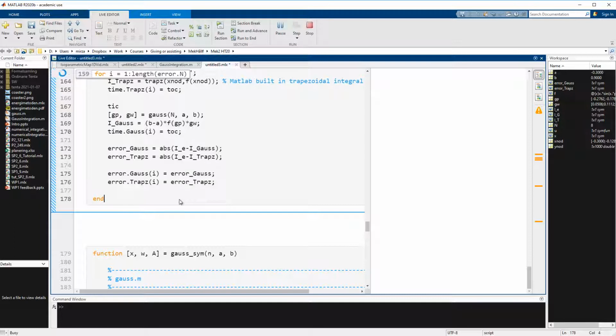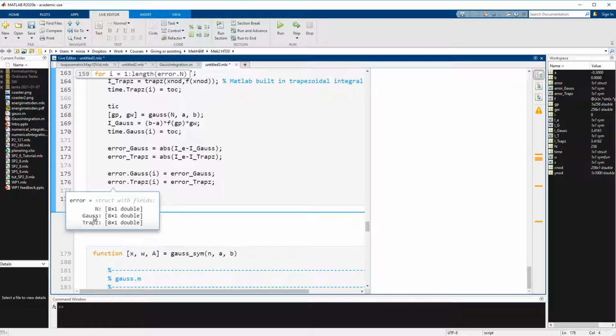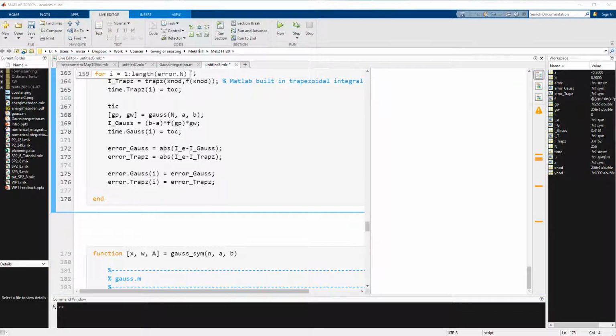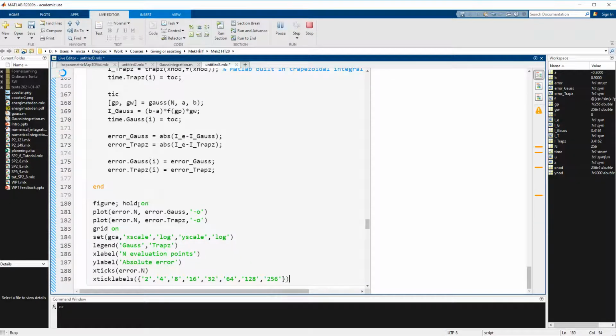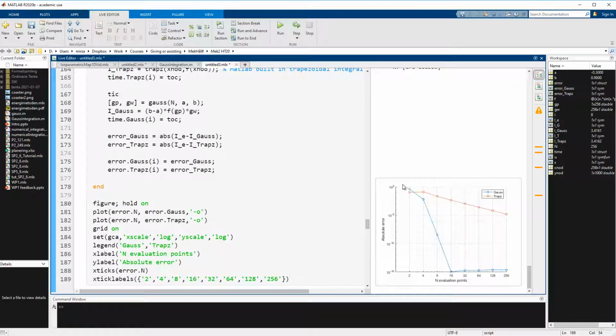All right. So I run this, and I can take a look at my stuff here. So I have Gauss in here, and I'll actually plot this. So let me plot this. So this is what I have. Let's look at the error plot first. So this is my error plot. I'm plotting the errors, and this is what they are.